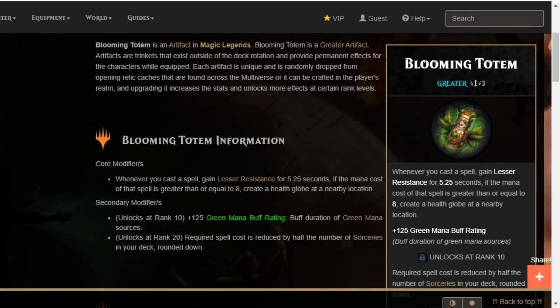That's just me. We also have some artifact options. Blooming Totem says whenever you cast a spell, you're going to gain lesser resistance. And then you're also going to create a health orb if the mana cost was 8 or higher, which isn't unreasonable in green. But the big thing is, whenever you cast a spell, regardless of the color, you're going to get that lesser resistance, and then it gives green mana buffs, which you're probably going to be using anyway, since you're going to be in a green-black deck.